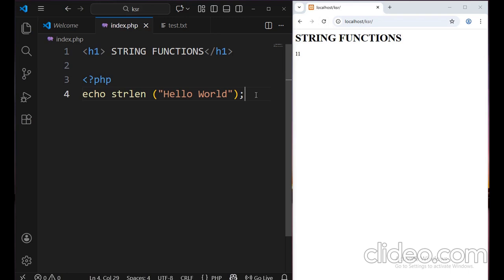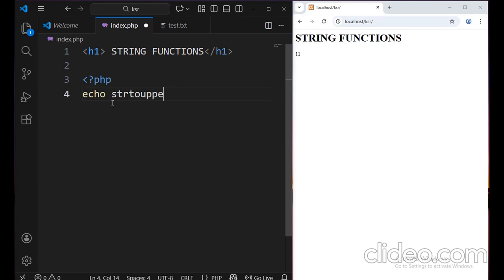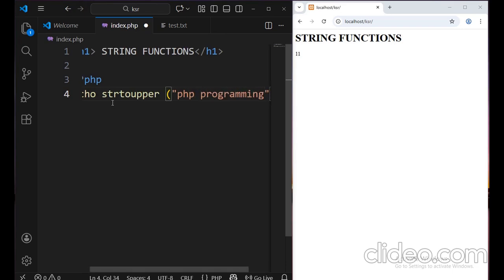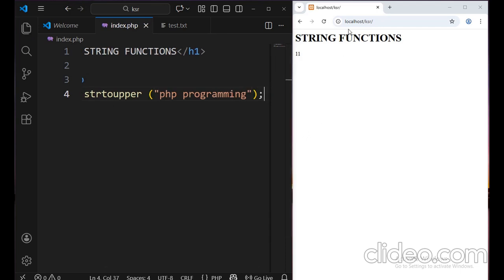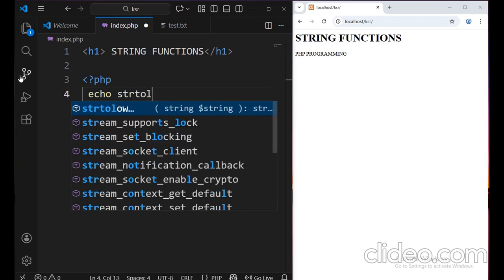And coming to the next function, strtoupper, for example, echo strtoupper PHP programming. Okay, yes. And coming to the next function, strtolower, for example, echo strtolower.